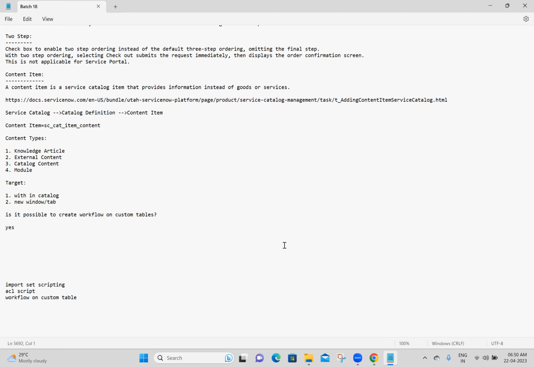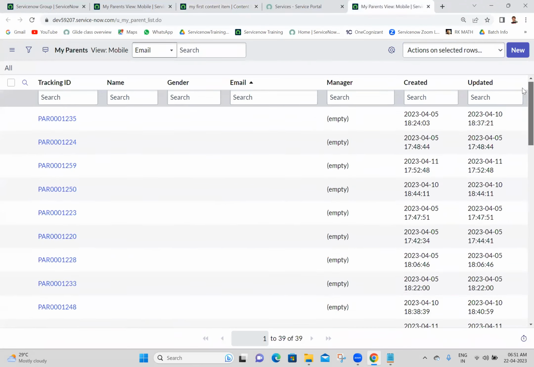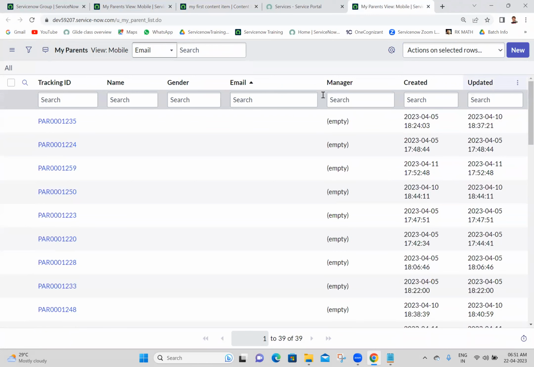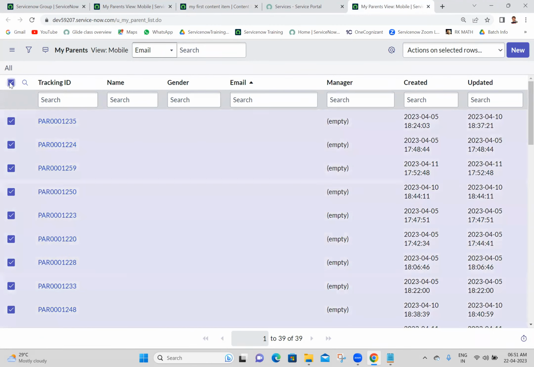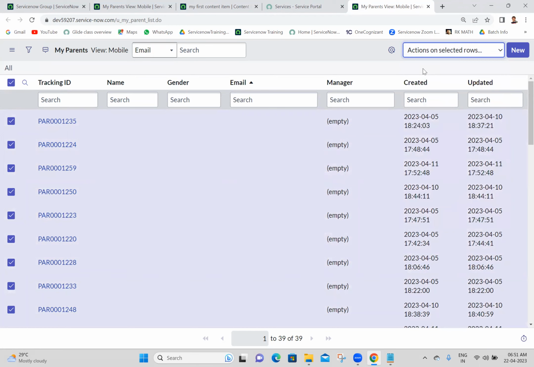Now you can say I'm creating a workflow for a custom table. Maybe I'm going to create a workflow for my parent table only. Okay. First of all, I'm deleting all this data. How many records actually? For my next example, I don't want data here, that's why I'm deleting. Okay.